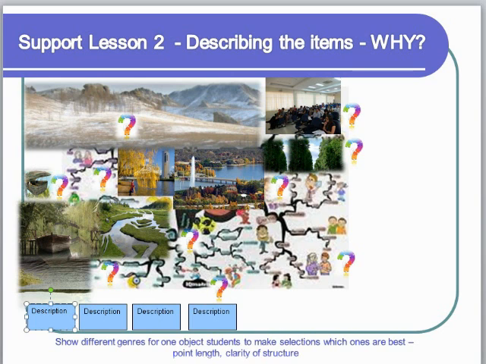So, the same description but in a different context. The genre is the same. It's the description, but the description for the purpose of a map will be short, a description of something. Say, in court, you do not actually have to do that, but you can actually show a video. But if you have a description in the context of court, then the description is quite thorough and very carefully designed.